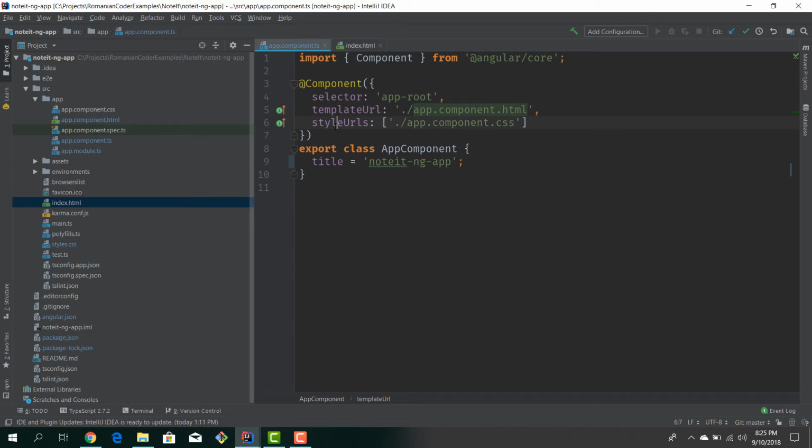And then we can provide a list of style files for this component. In our case, it's a list because we have an array here, and also the name says styleUrls, so it can be one or many, or none for that matter. And we have declared that this component has its own styles written inside the app.component.css, which is this class.